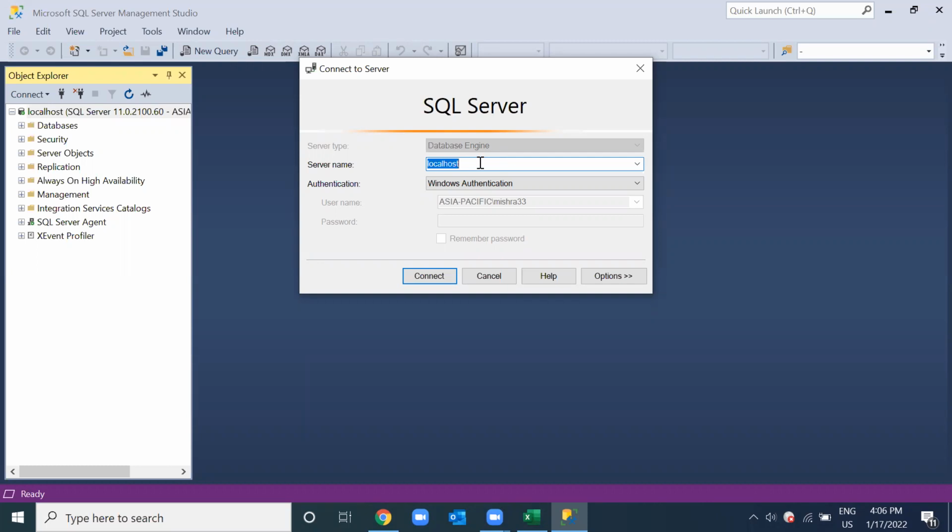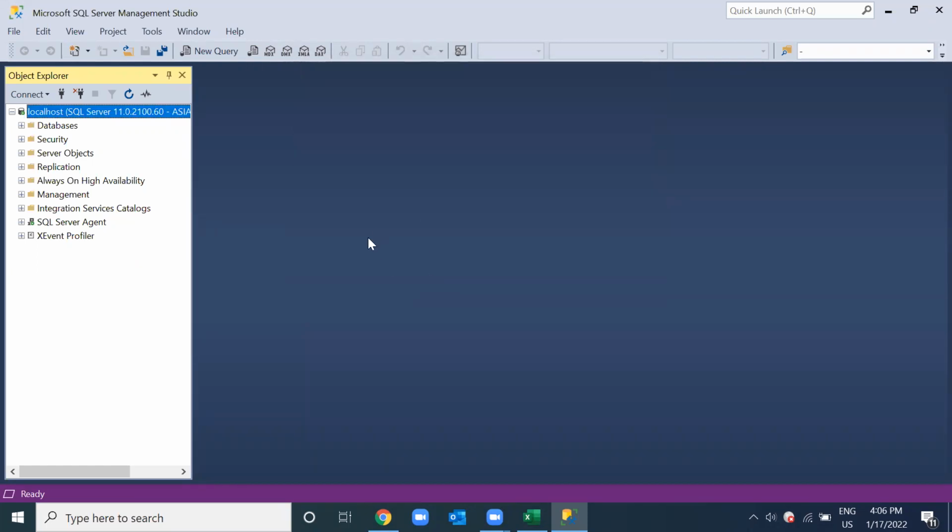So I will be sharing a particular video; just follow the steps mentioned there and your issue will be resolved. It's a quick two-minute video which you can follow to resolve that issue. So I will just connect this. This is the interface that we have for Microsoft SQL Server.